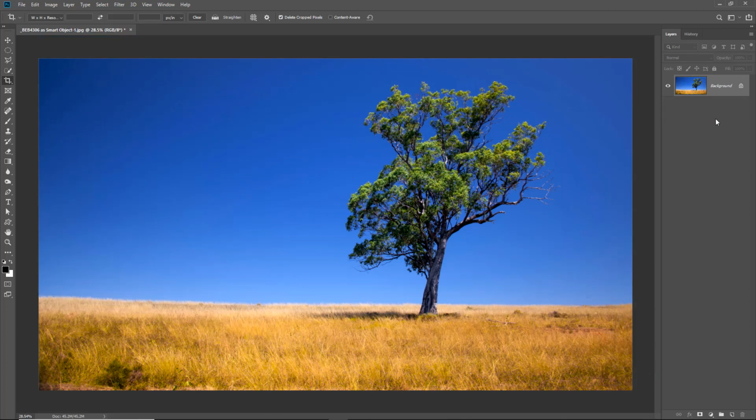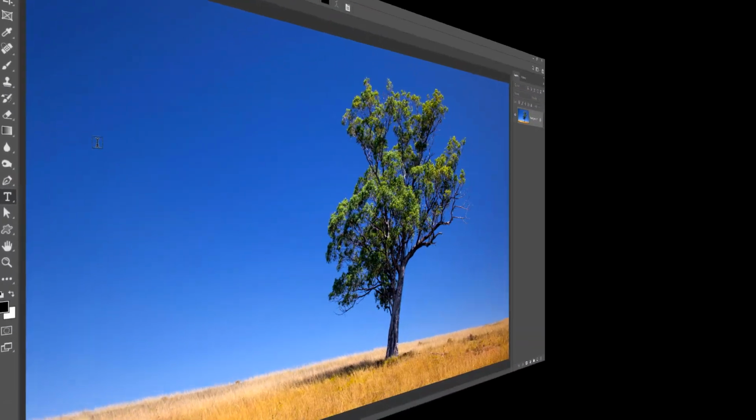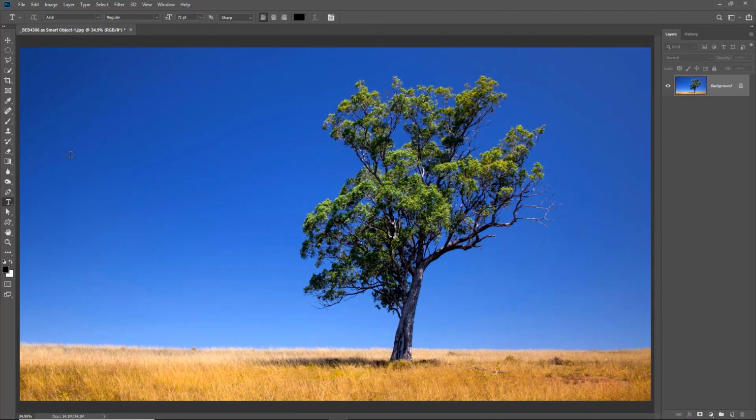Now in the past, if we did this, we'd have a panel come up on screen that says, do you really want to crop the image? That was a pain. This is a great improvement. We also have some changes to the text tool. I'm not sure they're entirely that relevant to photographers, but you're going to see something different when you first use the text tool from Photoshop 2019, so let's just take a quick look.